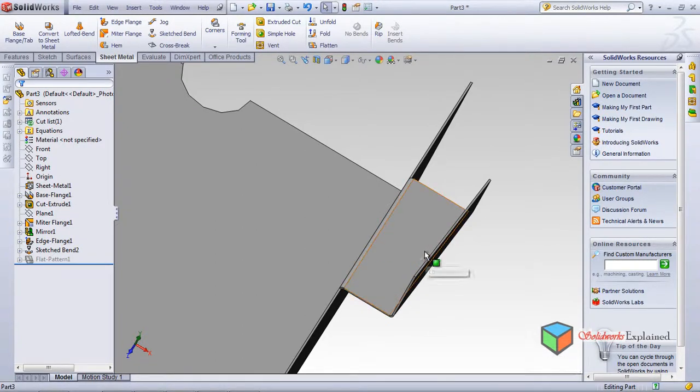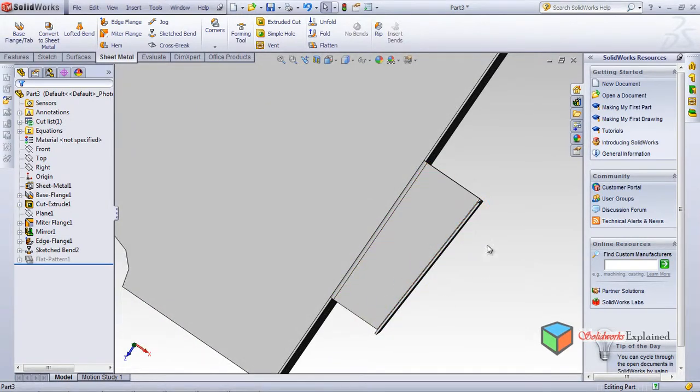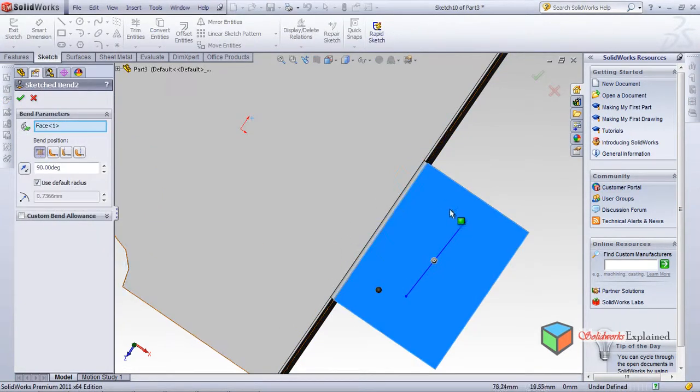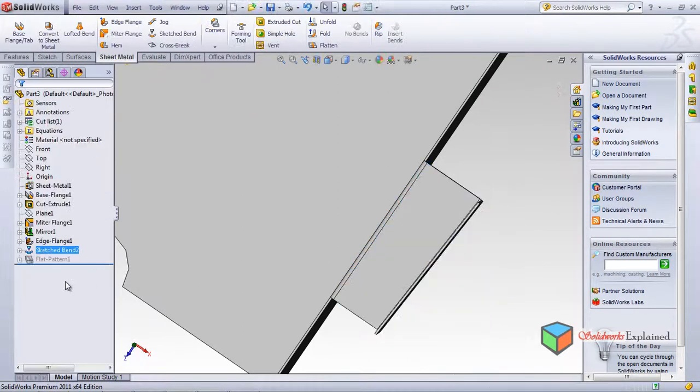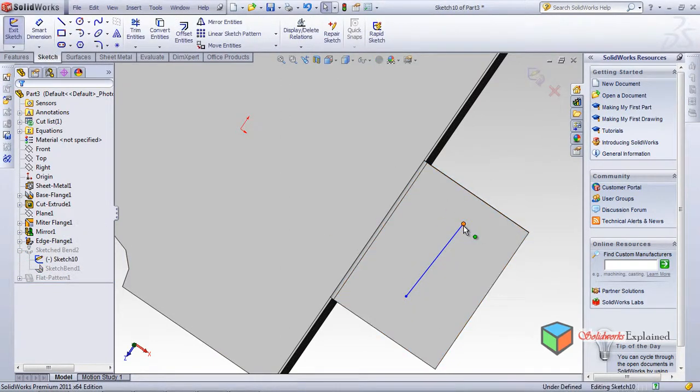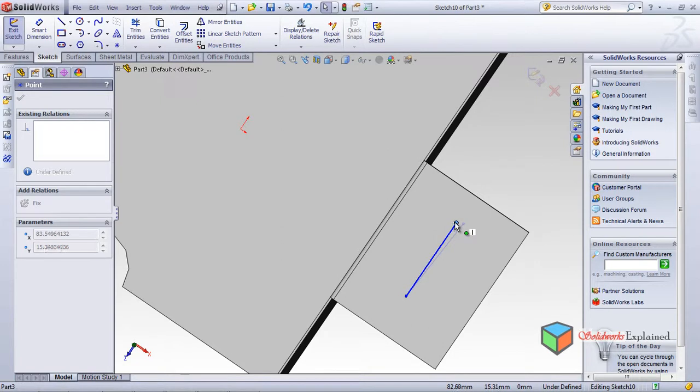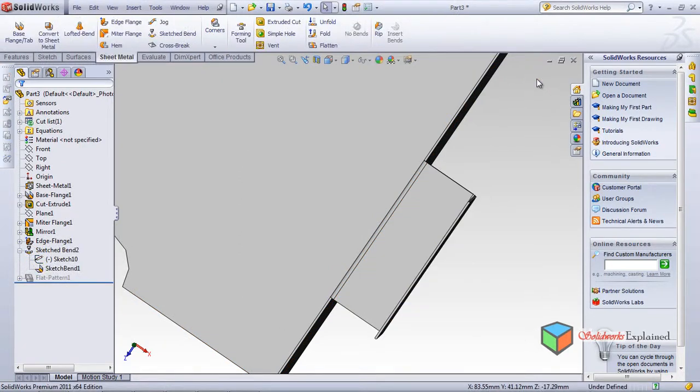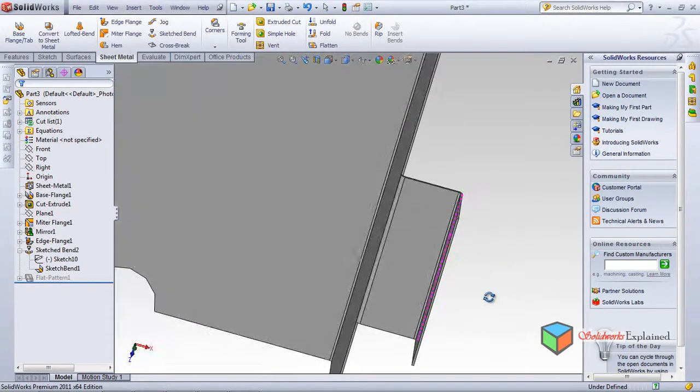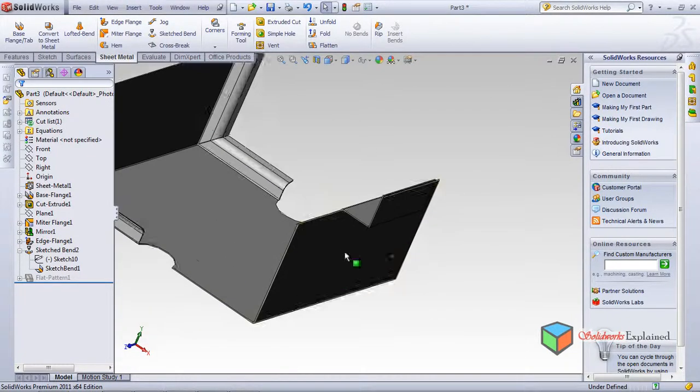And this is a curvature because my sketch was a bit off. If I edit the feature, here this is my profile line, and I just need to close it. If I edit my sketch, here this is not straight. If I make it straight like this, okay, and back, look, now the fold is almost proper. So this is how my fold works.